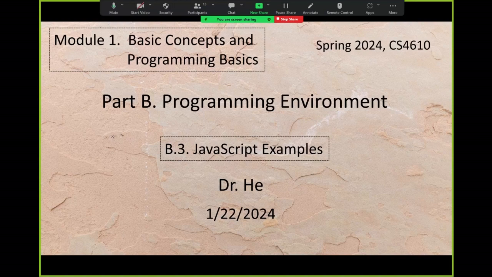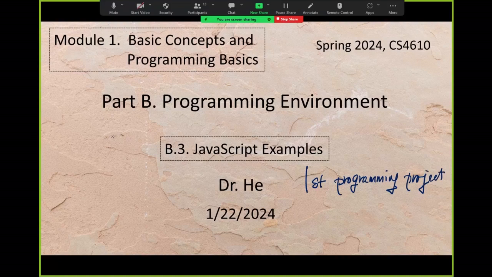JavaScript examples. So now I would like to move to our first programming project. I want to talk about the first programming project this semester.